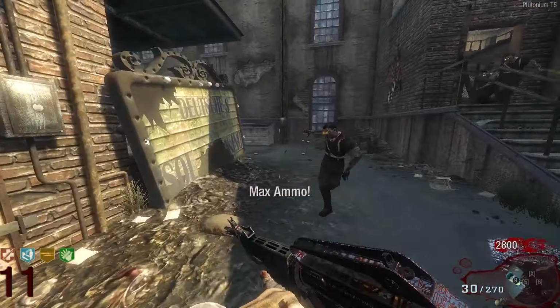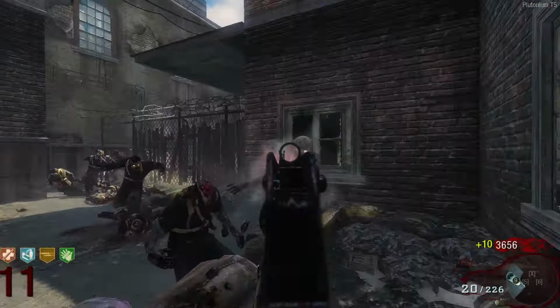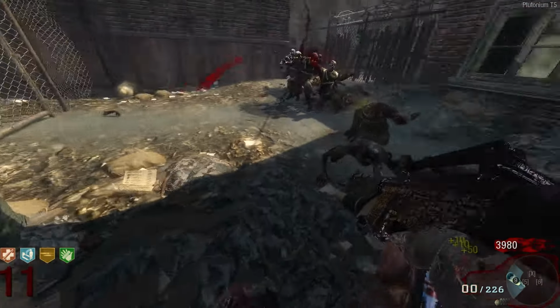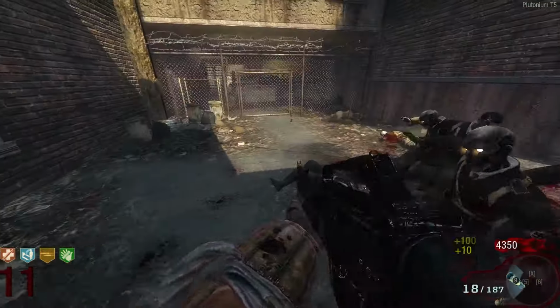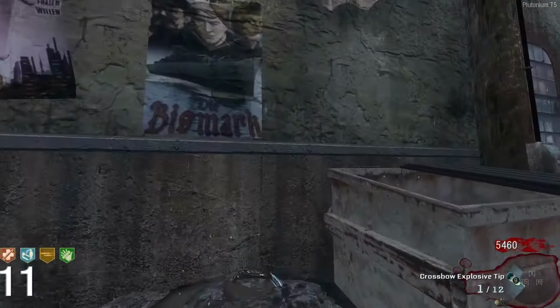Oh, another Max Ammo. I'm getting spoiled with these Max Ammos. Kind of wish I'd get it when I'm almost out of ammo. Oh my god, the mag needs to be bigger. It's annoying me. Yo, why is the cooler there? Get out of my way, bro. Ooh, there's another one. Get lost. All right, nice. We beat it around somehow. I don't know what to do now.